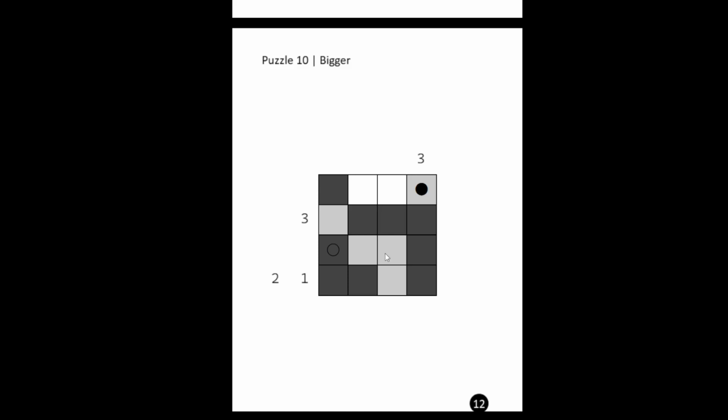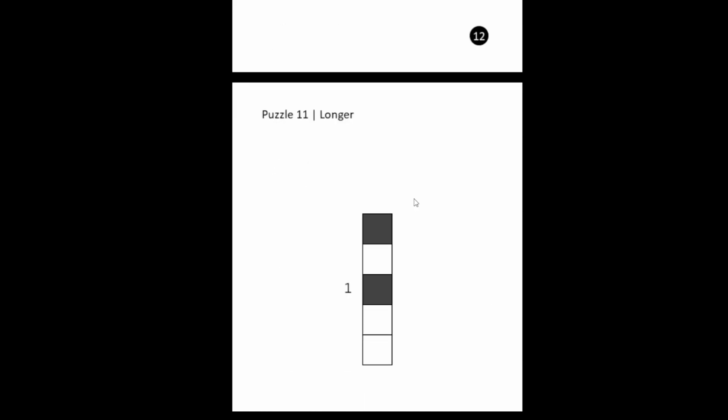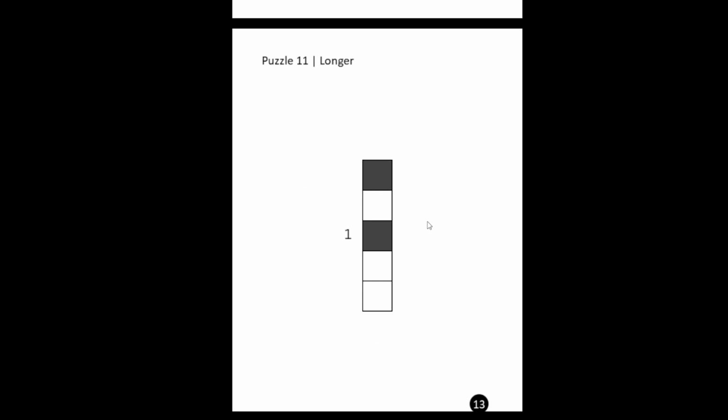No. I keep thinking that no 2 by 2s is the same kind of rule as no 1 by 1s, but they're not. These are isolated 1 by 1s, and these are non-isolated 2 by 2s. Wow. I think it's just one rule. Okay, let's keep going. We've got this.